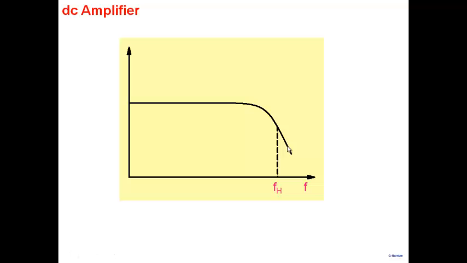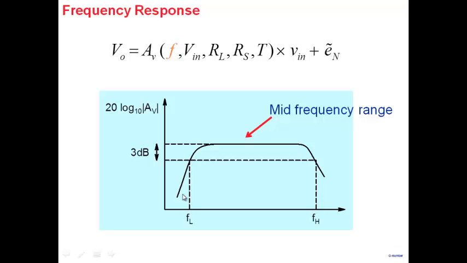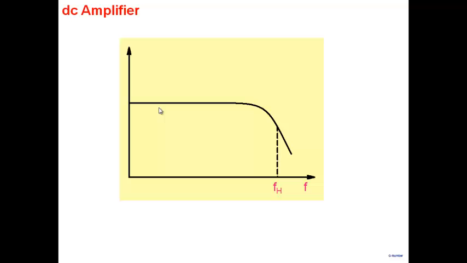Okay, why it would drop, we'll see later on when we discuss amplifiers. Such amplifiers, we call them DC amplifiers, not because they can amplify only DC. As you can see here, they can amplify DC and they can amplify other frequencies as well. But just to emphasize the point that they can amplify DC signal also, we call them DC amplifiers. In contrast to amplifiers like this here. When I go to lower and lower frequencies, the gain becomes negligible. They won't amplify a DC signal, while these would amplify a DC signal as well. Op-amp is an example. Op-amp would amplify DC signals.